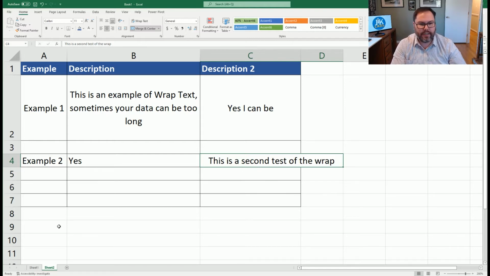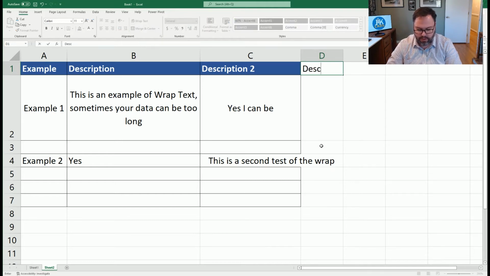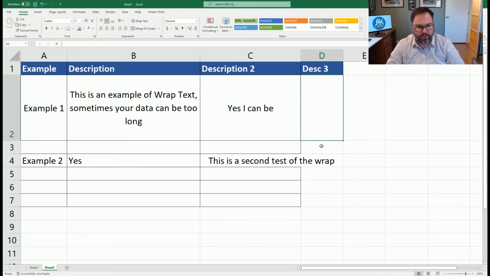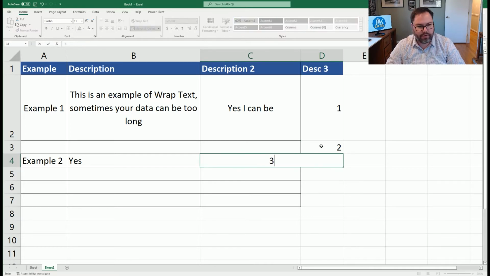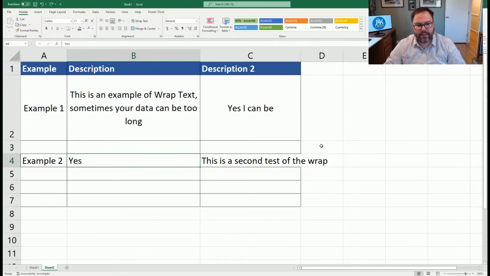But as you can see, this is kind of a table that we've made, and if we needed to add columns in D, let's just do description 3, and we're just going to go 1, 2, and as you can see right now, since we've merged and centered that, we enter a 3 here, it's going to overwrite our data that was in C. So not always the best solution is merge and center.